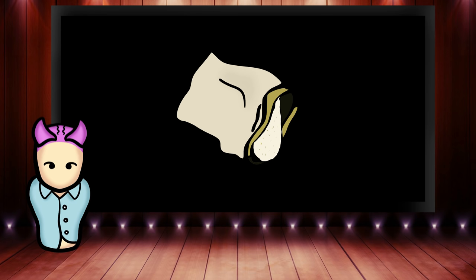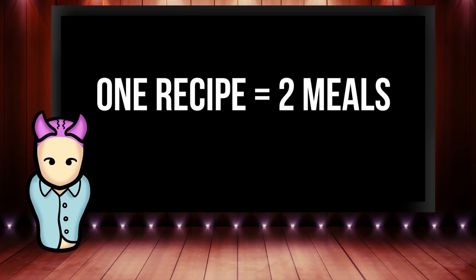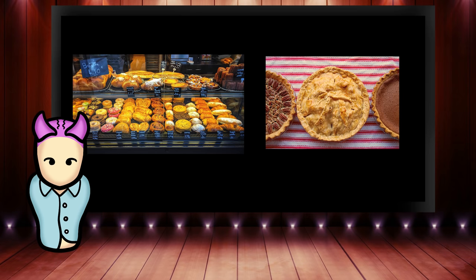Bakes require flour as a main ingredient. The main advantage of this meal type is mass production, with one recipe creating 2 meals without increasing the ingredient cost. Pretty handy, eh? On the other hand, the nutritional value of bakes is slightly lower than normal meals, since pastries and pies aren't exactly the most healthy type of food.